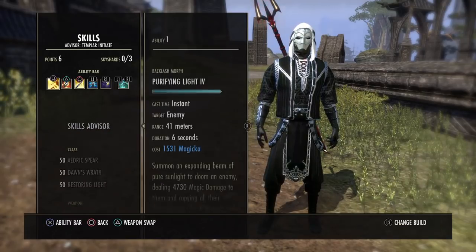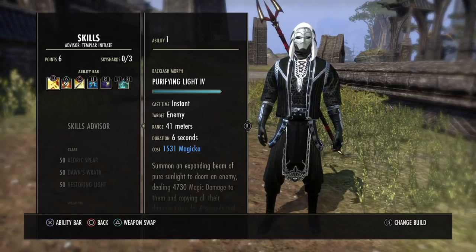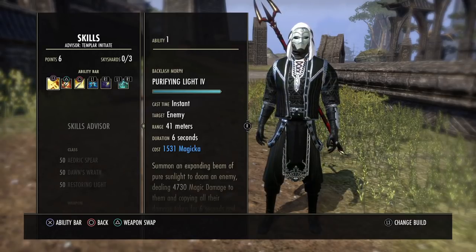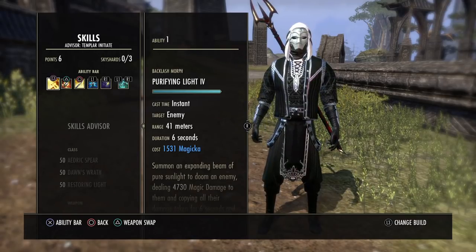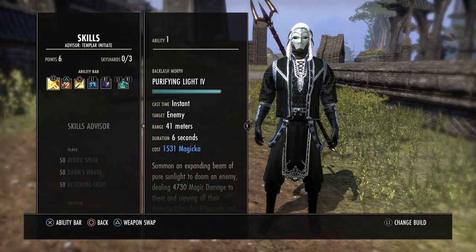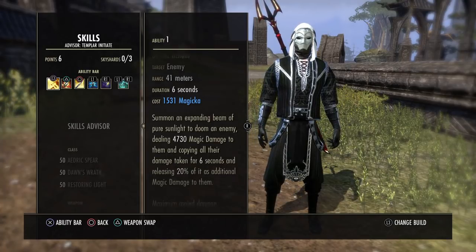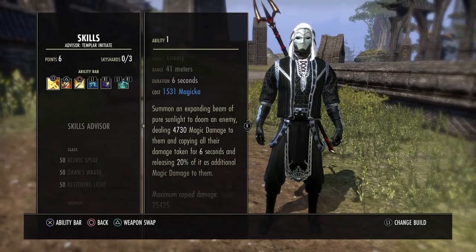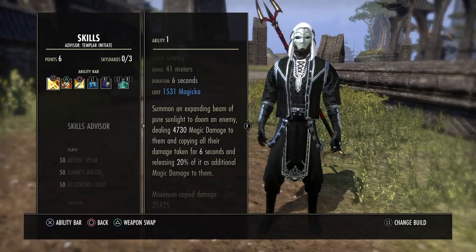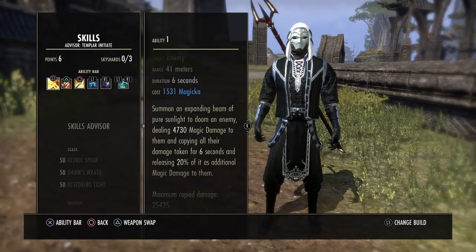Okay, Destro, Inferno Staff, Purifying Light. One of the best things about the Templar is Power of Light, right? But we already have penetration, so we're going to use Purifying Light. Why? Because it scales max Magicka, right? It's scaling Magicka damage instead of stamina damage. So basically, we're going to go ahead and proc this. Think of Haunting Curse on a sorcerer, right? Same principle. We're going to apply it.